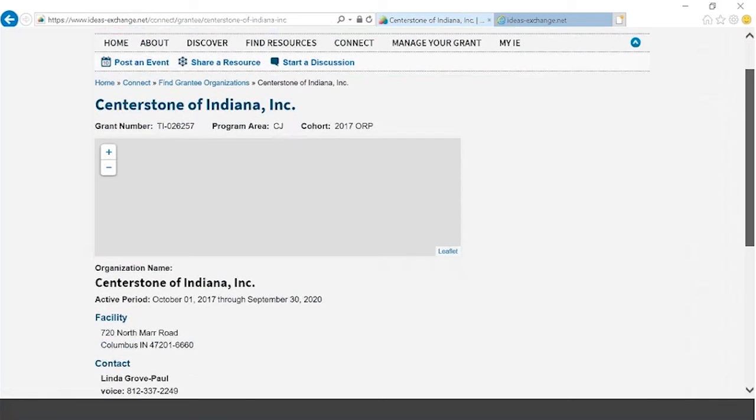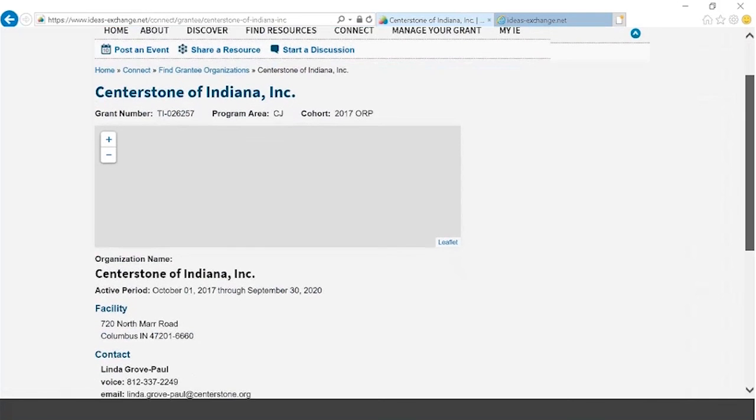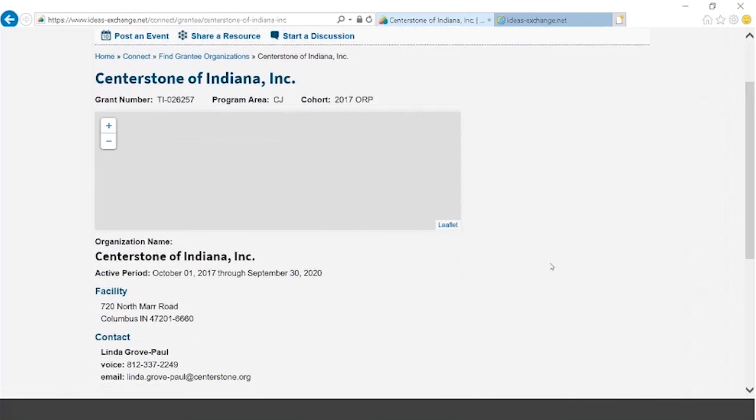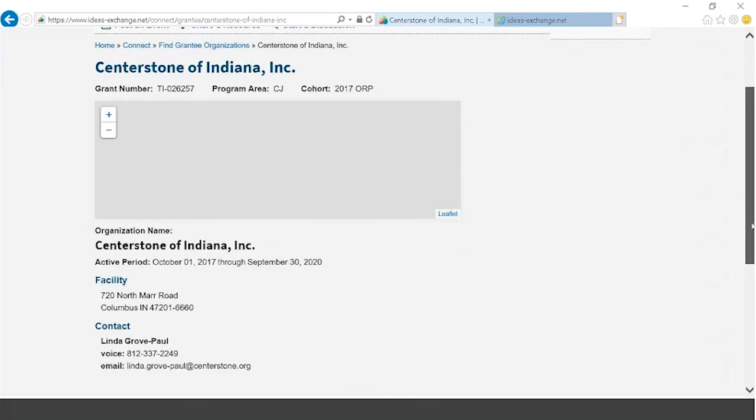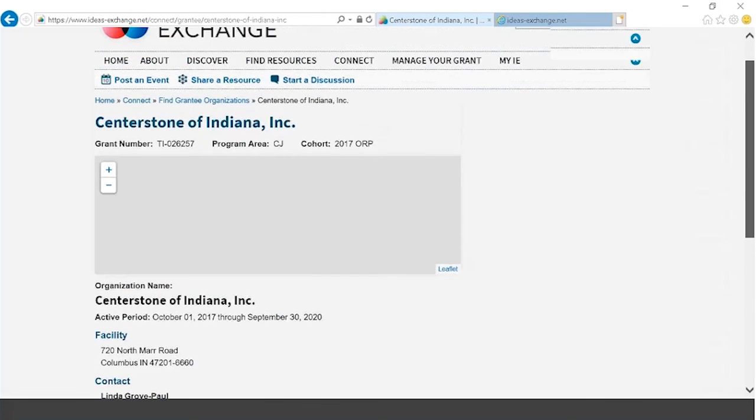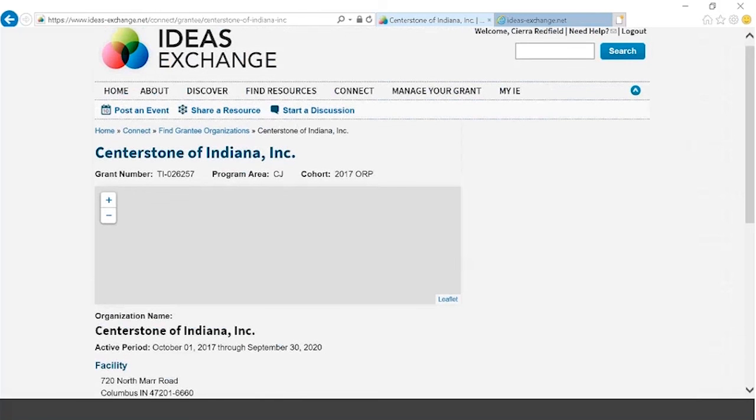And here is the information that we already spoke about. It gives you their active period, their address, as well as the program director's contact information. And if by chance information is not correct, you would simply want to email Sarah Godshaw, and I will show you her contact information now.